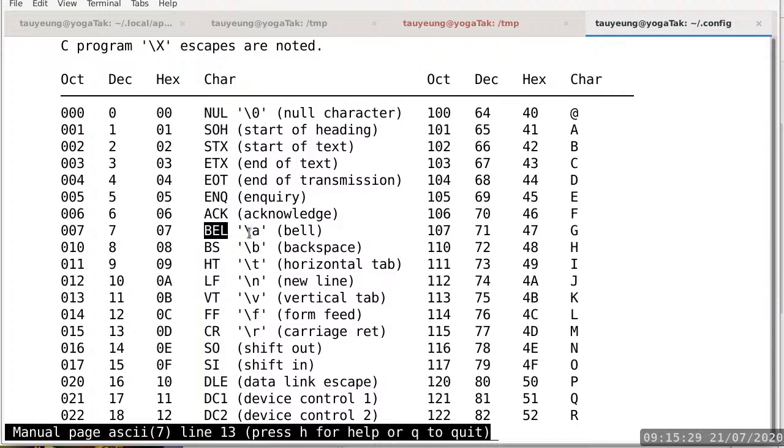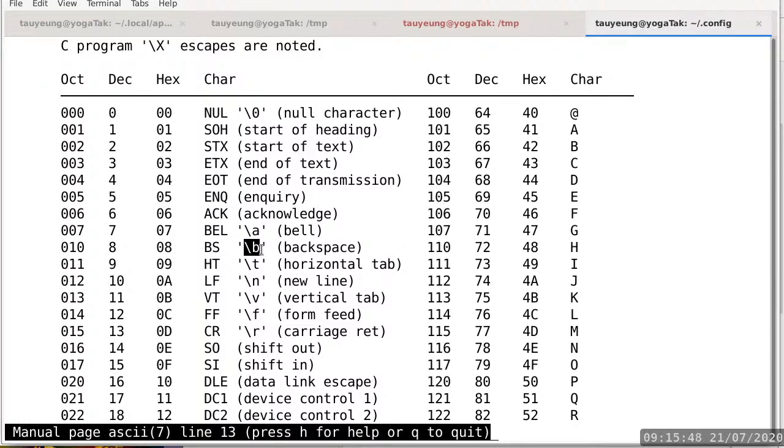But because we cannot display a bell, when we print a string, which is what chars are usually for, it uses \a to represent the bell signal. And you might be asking, well, if bell starts with a B, why not \b?